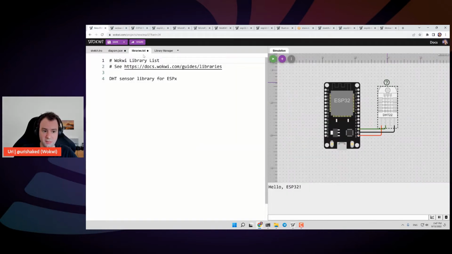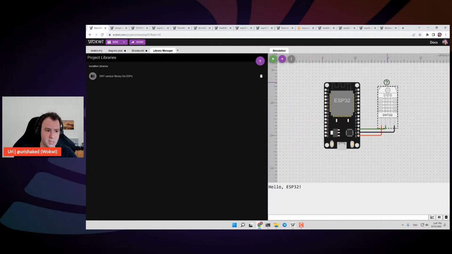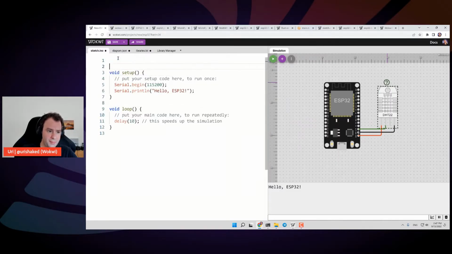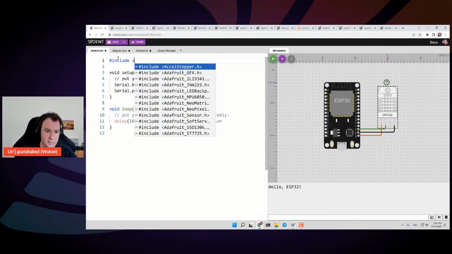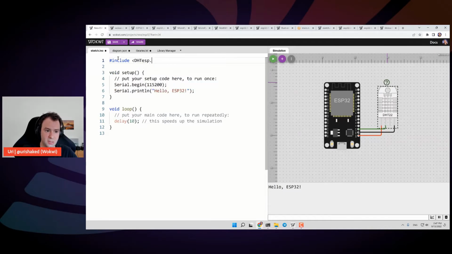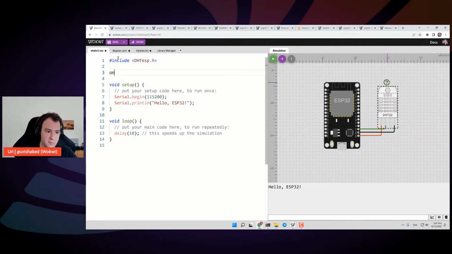And now that we have this library in the project, we can include it. So let's include DHTesp.h, and then we can define a constant for the sensor pin. We connected it to pin D15 here, so that would be pin 15.